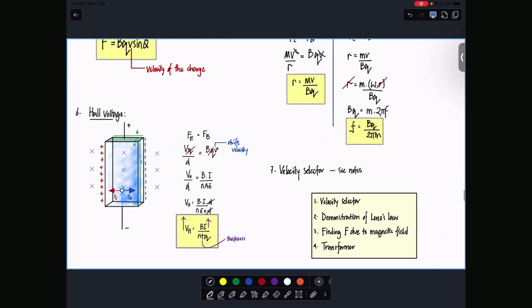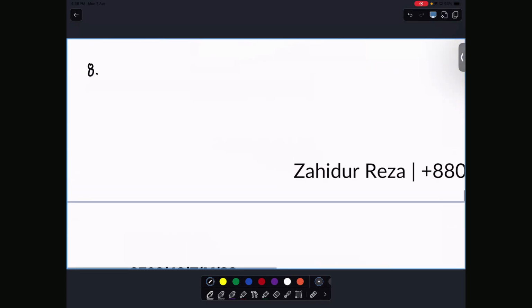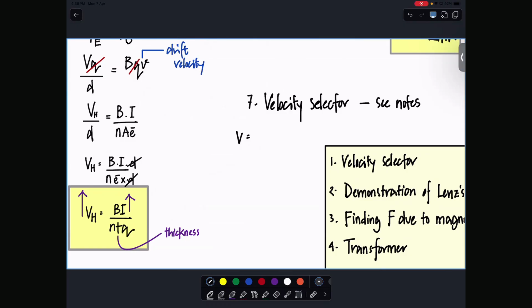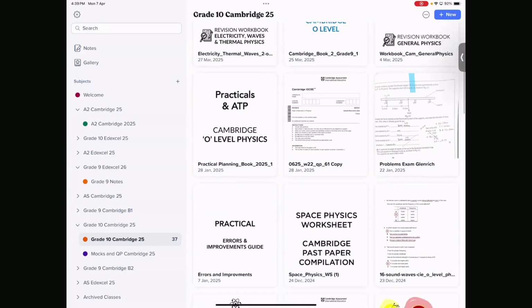Okay, let's move to the next topic, number 8. Number 8 is just the equation. What am I talking about? No, we won't do the equation. Number 7, the velocity selector, just see the, yeah, V equals to, do you remember the formula? BD is in it. Velocity selector, you take note of the disbelief on your faces, I have to show it.